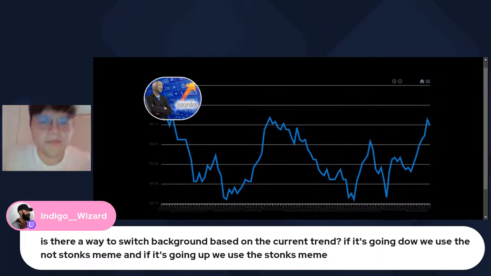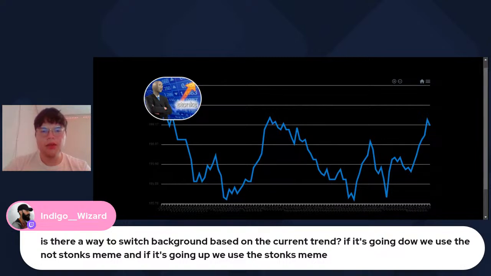And right now Apple has not stonks, so we should first be able to show the non-stonks. For that, we should create another thing for selecting what to display. So we should get a thing that's called stonks.